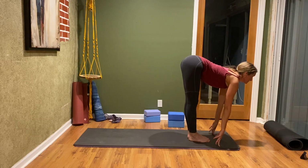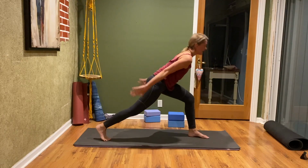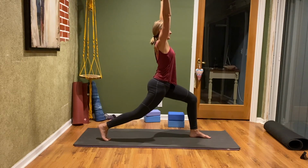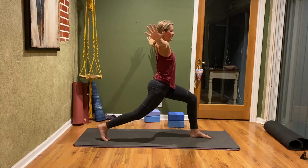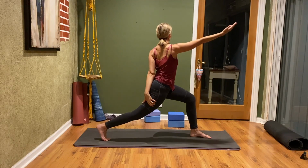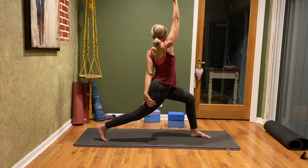Inhale, look forward and lengthen. And exhale, right foot steps back. Inhale, arms up for your crescent lunge. Then arms out to the T, twisting over to the left. Left hand outside right thigh, rotate the entire right arm up and reach it up over the right ear.